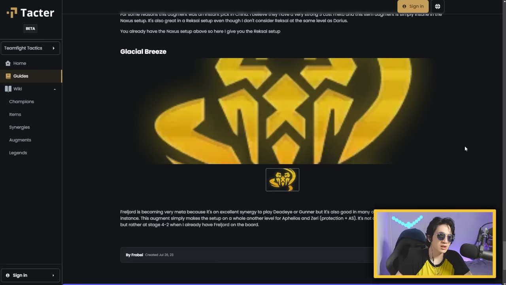There's one thing I like to avoid about this augment, which is to pick it at stage 2-1. The reason is very simple, because at stage 2-1, you have one Lissandra, one Ash. Okay, fine, you can play Freljord. But the issue is that these units are not strong enough in stage 2 to make you win streak. I do think this augment is kind of broken if you have it as a choice at stage 3-2 or stage 4-2, especially when you already have Freljord on your board. So that just makes your board simply stronger.